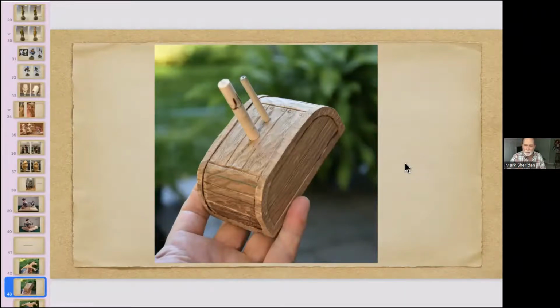What I wanted to talk about as a tip on this particular item is that when you make something that's a box or a crate or a case, like this happens to be out of wood, it's a lot of fun to put those lines in where the wood pieces go, but go beyond that.